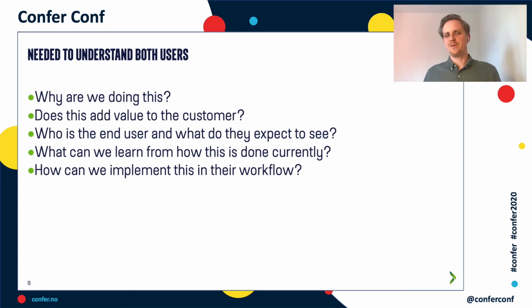So who is going to be receiving this newsletter? What kind of person is going to be seeing this? What does a customer want to see? Obviously, we can use a lot of our own experience within this because everyone receives newsletters and everyone has an idea of what they like and what they want to see. But then that also means maybe we need to be speaking specifically to Allshop customers to find out what they want to see and what they are interested in.